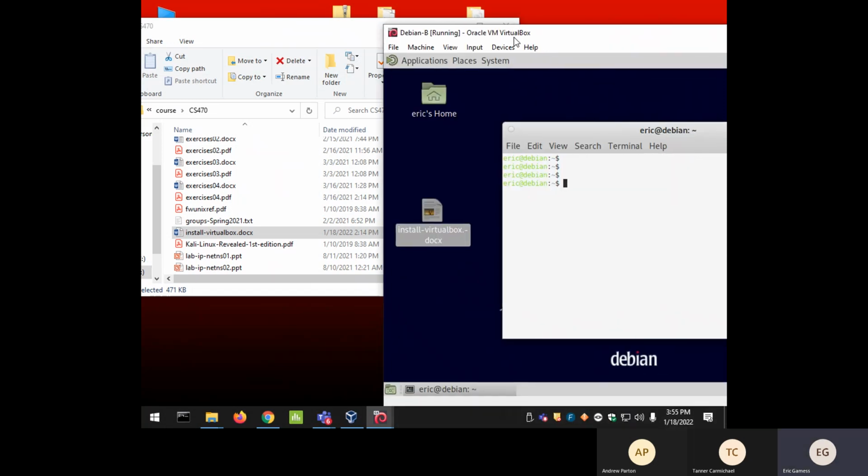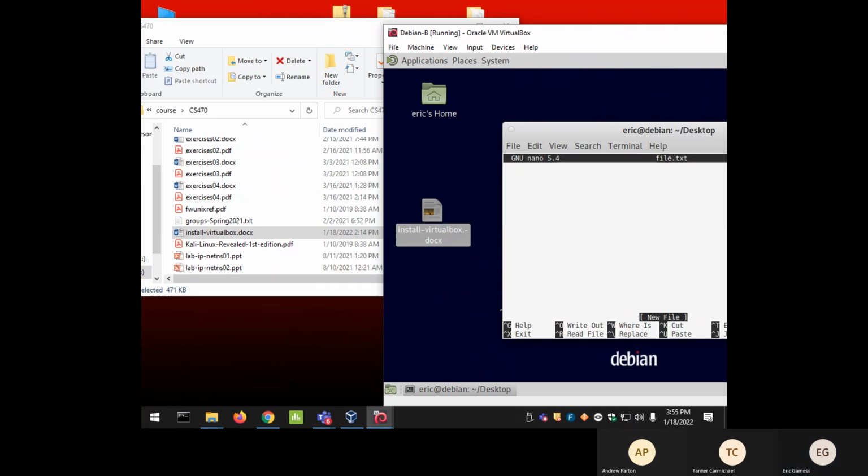Now, let me create a file in the virtual machine. Who am I here? I am Eric, no? Let me go to my desktop and create a file. It will appear here. So let's create, for example, with Nano, a file that is called file.txt. Hello from Debian. Let me save it with Control O. It appears here because I just saved it on the desktop.